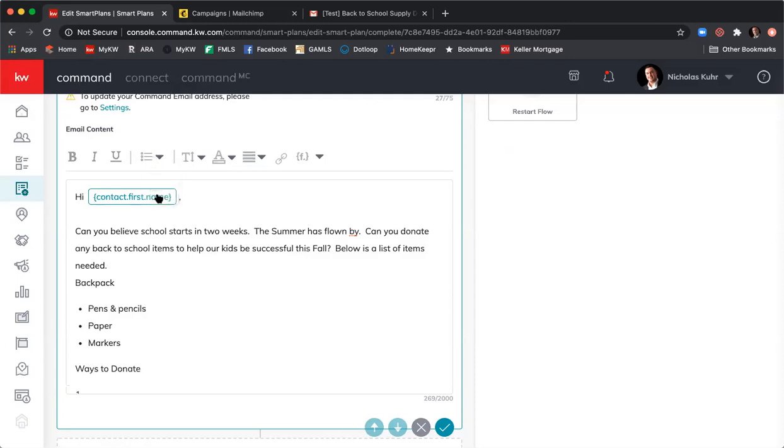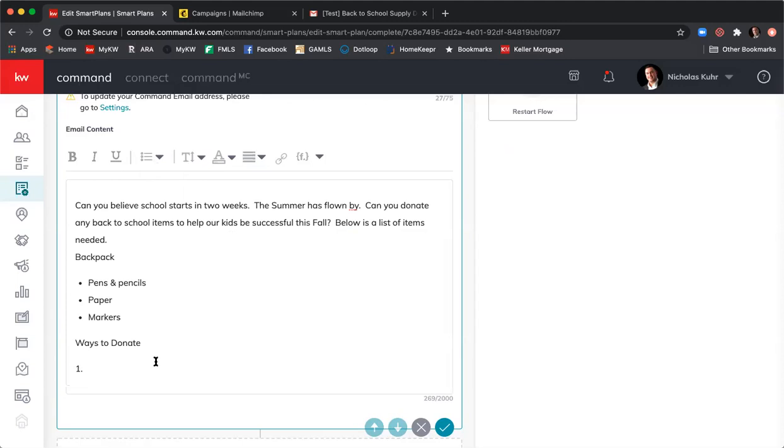We can use numbers here. So the first way to donate: drop off supplies at the Keller Williams First Atlanta office. Purchase from Amazon account. Link here.